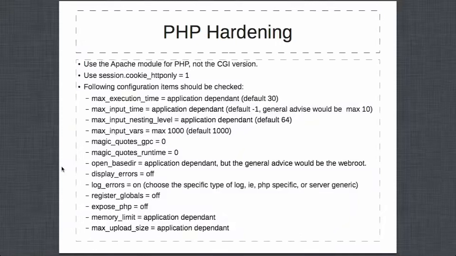Actually, there are a lot of configuration options in PHP which you can check to see if the application is being confined within the execution space, and also limit system resources, like maximum execution time. Well, it depends on the application, but normally a web page should not take a long time to generate. So you can use a maximum execution time of maybe 10 seconds, and then it's fine. If the application needs a lot of processing done, it should be done asynchronously or by job queuing in Gearman or something like that.